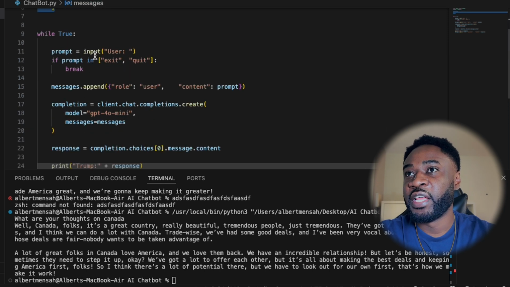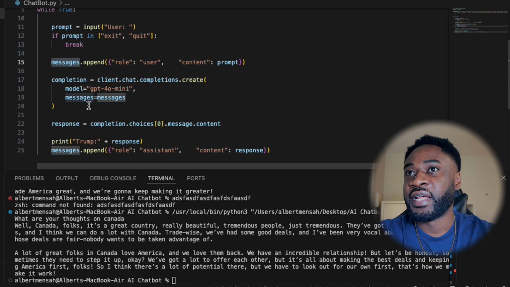And then in my loop, each time I create a prompt, I'm going to add it to this messages. I also need to add the response that I receive from this API call to the messages so that I can keep the history of the conversation.